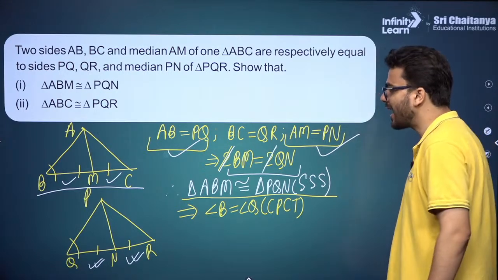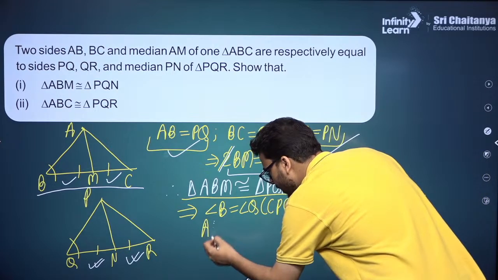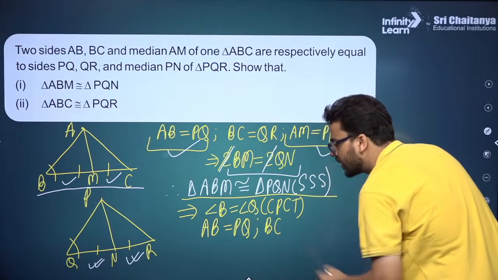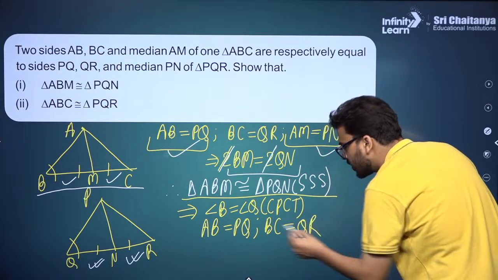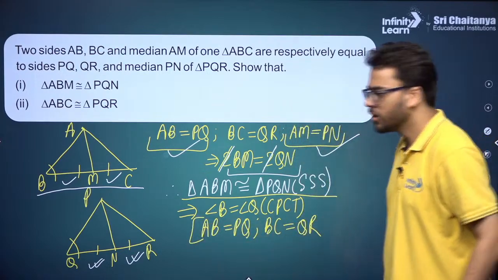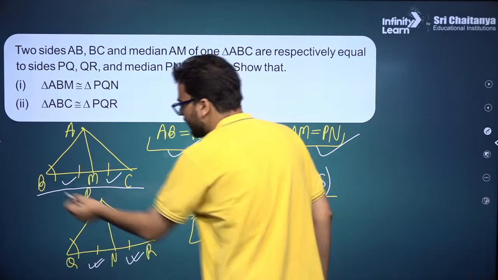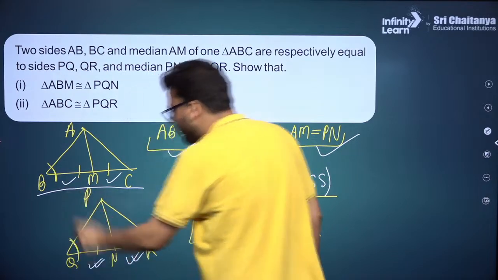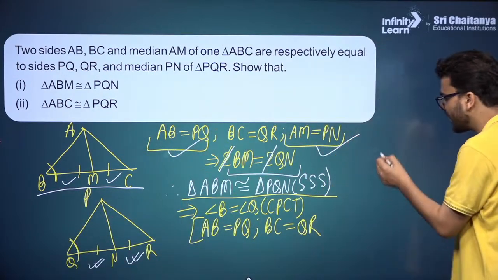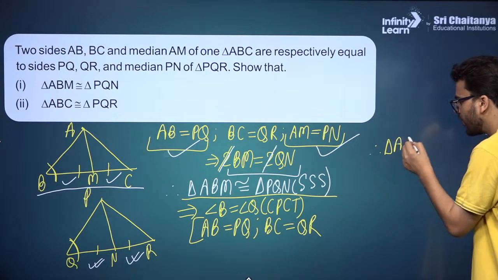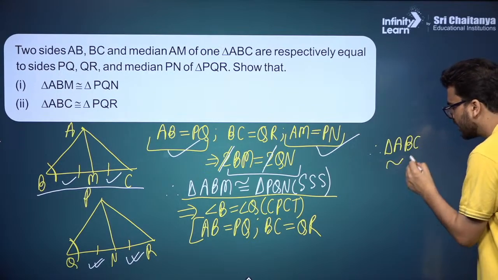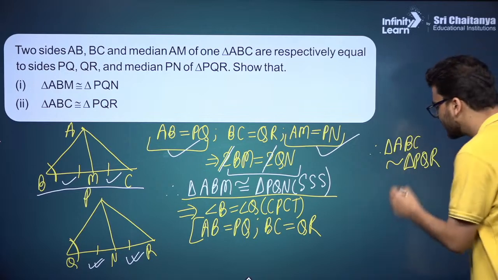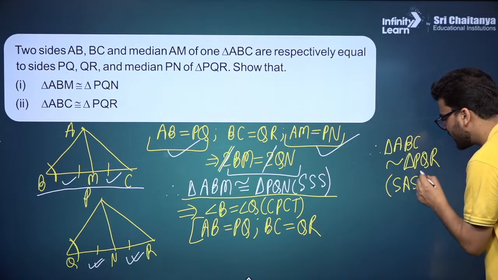Now you see two things are there. AB is equal to PQ was already given in the question. BC is equal to QR was already given in the question, right? So AB is equal to PQ was given, BC is equal to QR was given, and we have proved angle B to be equal to angle Q. So can I not say over here that therefore ABC is congruent to PQR by which congruency criterion, guys? By SAS, side angle side congruency criterion.